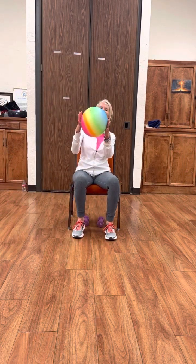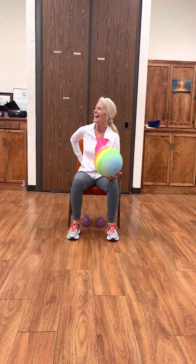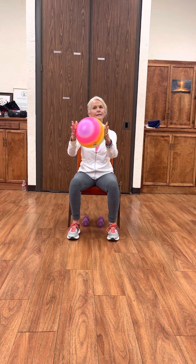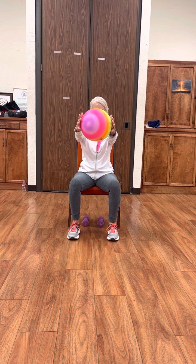Soft but firm. Okay. Not overly inflated. So we've got some space behind. We're going to hold the ball with just the palm of the hand, and then we're going to place it on the chest. The elbows are dropped and the arms now extend forward.